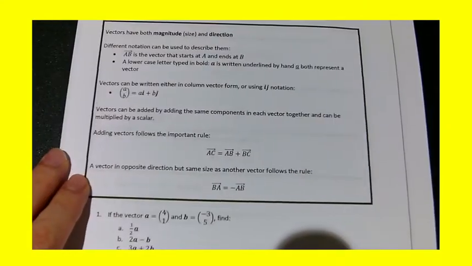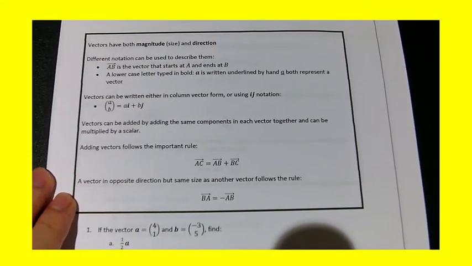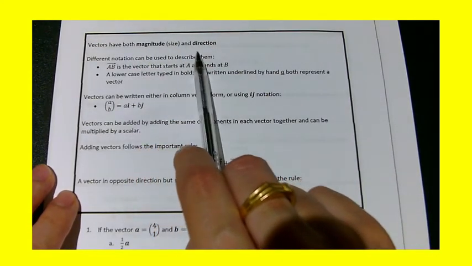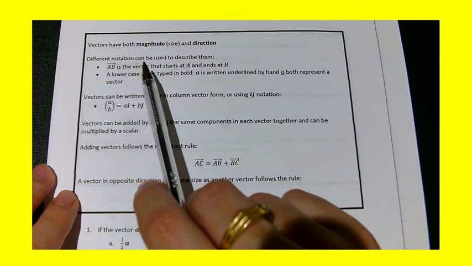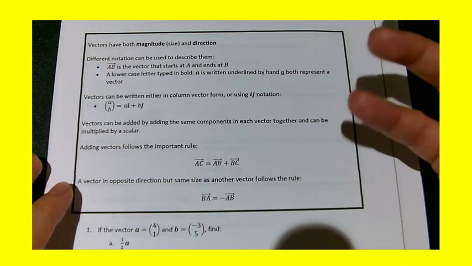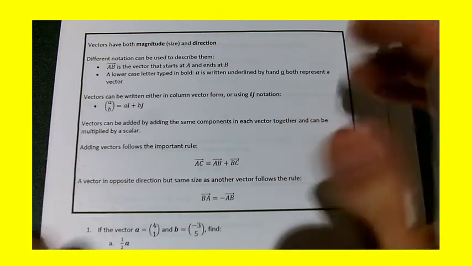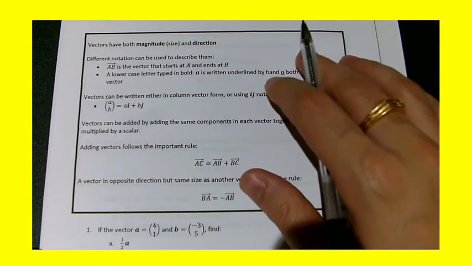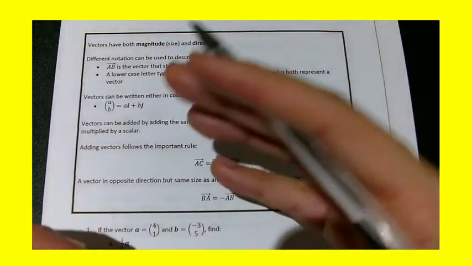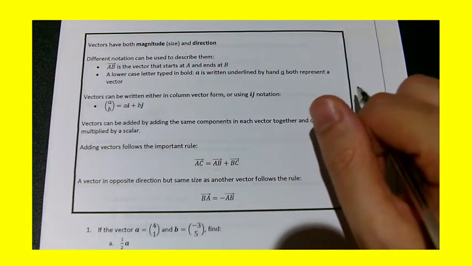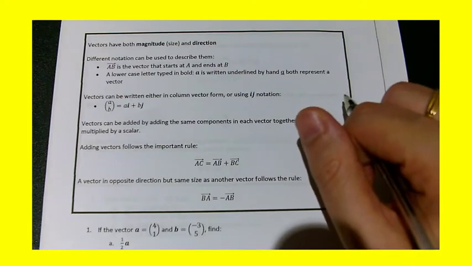So what is a vector? You must remember from GCSE, vectors both have magnitude and direction. So if any of you do physics, you would know that velocity is a vector, but speed isn't. Okay, so velocity is a vector because the quantity of velocity would have a magnitude and a particular direction.